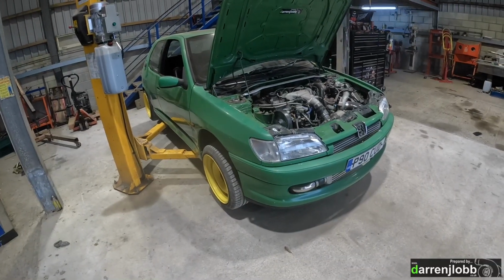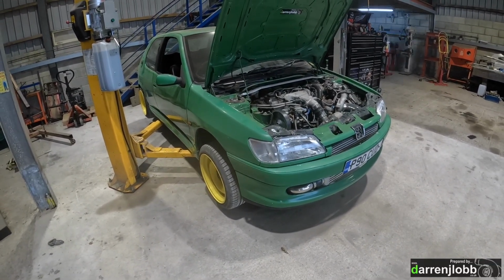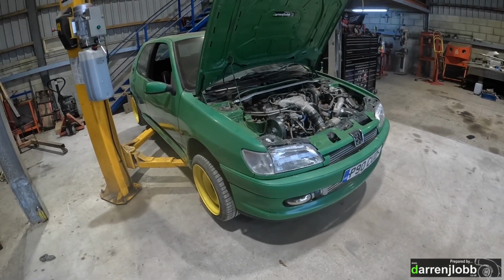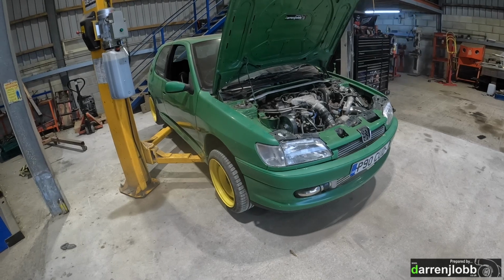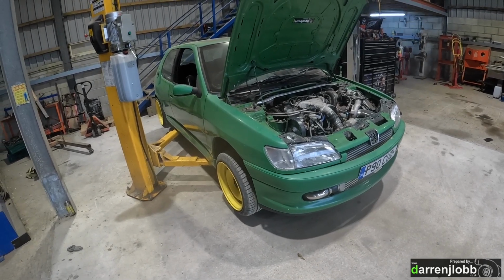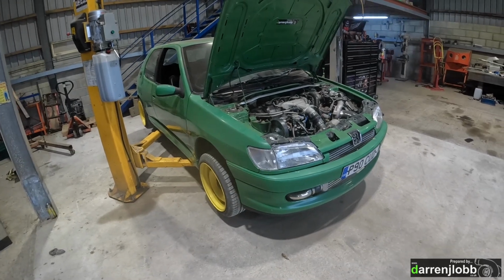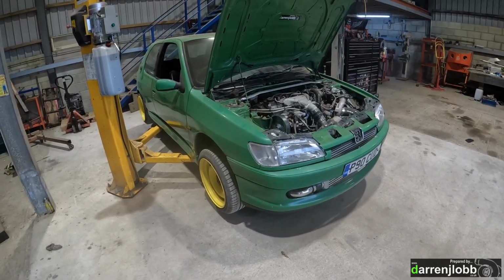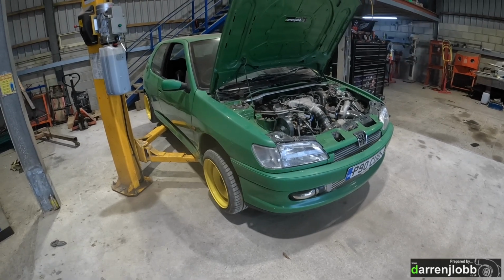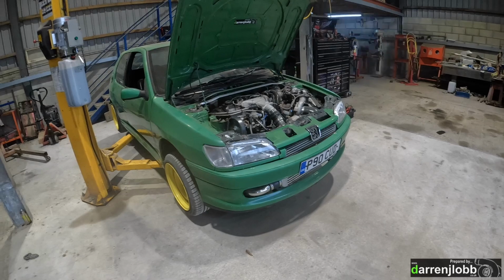So obviously it was built with a fairly heavy decomp in the engine, and that was largely, to be honest, because they were the only rods I had out of my XUD. So we had the shorter rods in the original XUD to reduce the compression to try and save the engines, because we just kept blowing them up. Obviously they're a very expensive set of con rods, so I reused them in the HDI. And I did deck the block significantly to try and increase that compression a little bit, but obviously it's still down from where it should be.